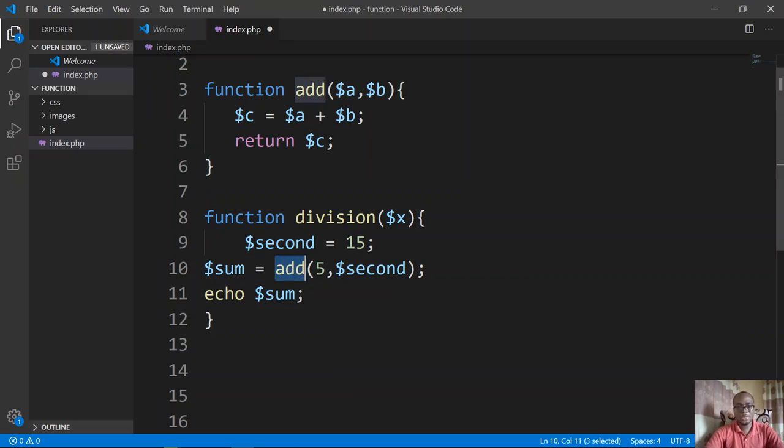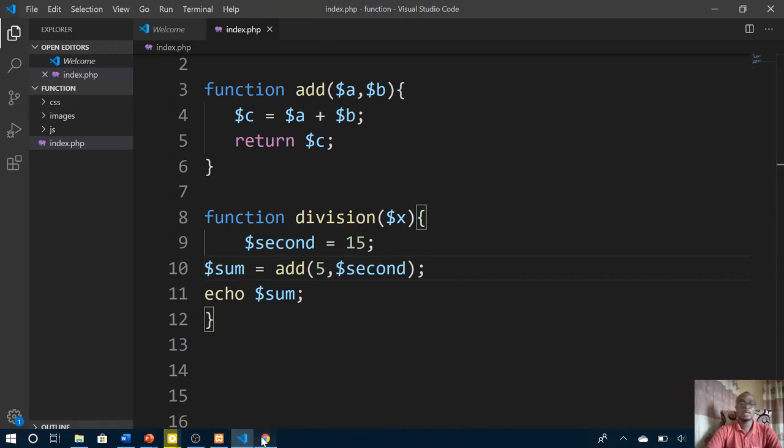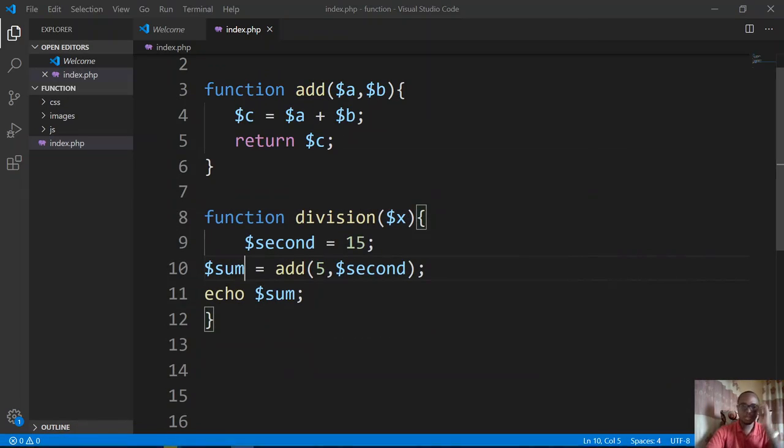Now we are calling the add, which is this add we have above. What will happen? Because we have this return, it is returning the information from here. As it's returning that information, we can now store something in sum. Information will enter inside this variable sum, and if we echo, we will now see something on the screen. We are not seeing anything. Why? Something is wrong.